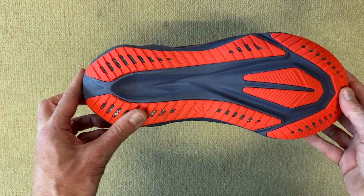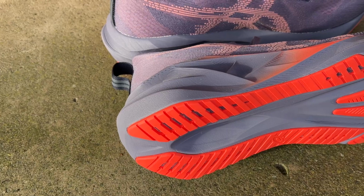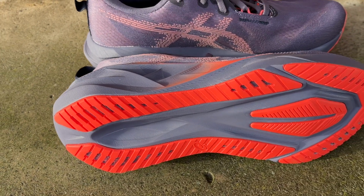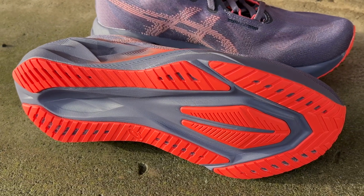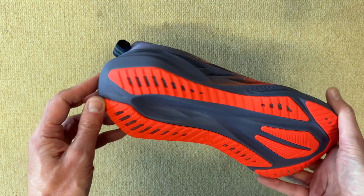Kind of redesigned the outsole. I like this design actually. It provides very good traction, no issues with slipping on me. It has been a little bit damp, shall we say here. I've run 4 miles easy outside, no issues, and a couple of sessions, like I say, on the treadmill. No issues at all with traction, and I think it should hold up very well.